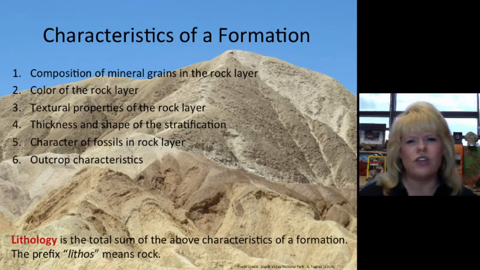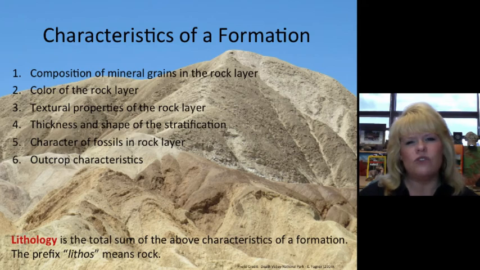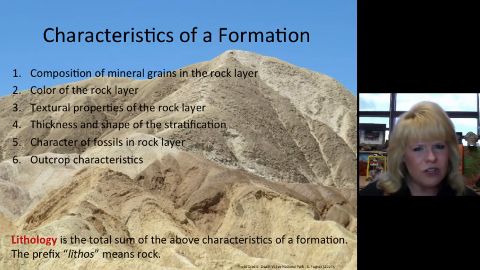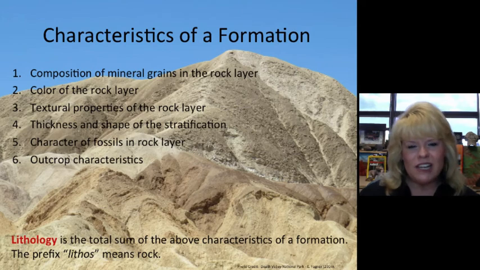Things of that nature that you learned about in physical. The thickness and the morphology, meaning the shape of the actual formation. Sometimes formations have been bent out of their original flat layer to make synclines, anticlines, monoclines. Are there fossils? And if so, what are the character, the types? What kind of environment would they live in? And then anything about the outcrop itself that could give you characteristics.